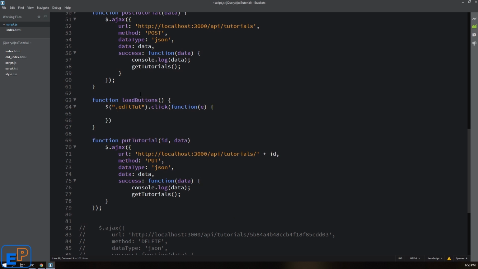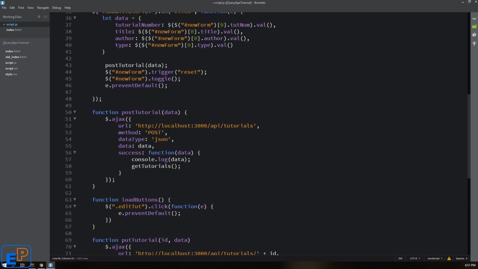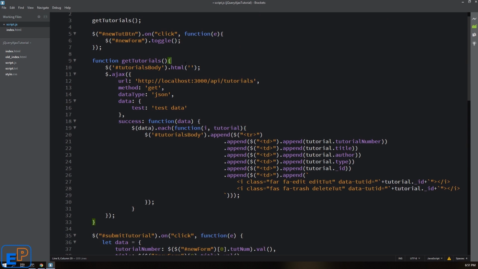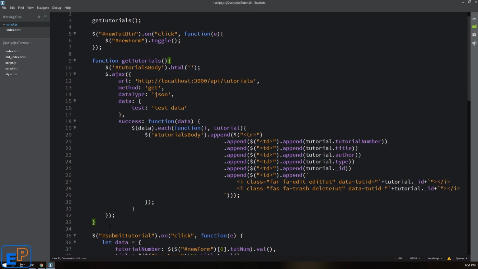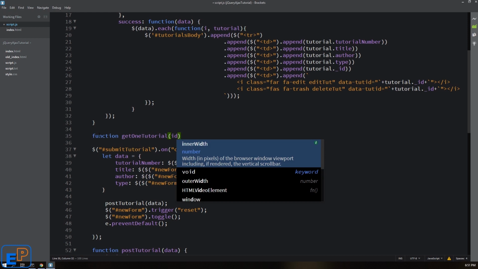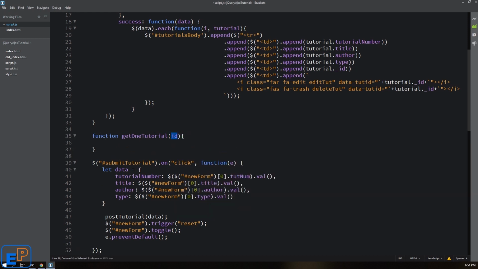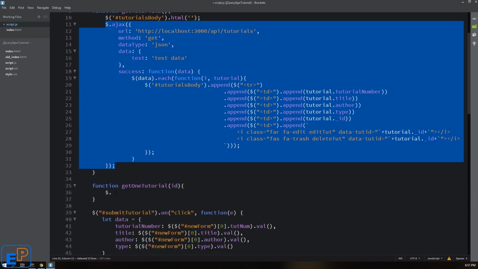and I'll actually need to create another function. So right now we'll do prevent default here so that when you click on this, nothing happens. And what I didn't show you in our get tutorials is that this function lets you get everything, but what if you want to just get one thing? That's what we need for our updates, because we want to grab just one item and update that instead of grabbing all of them and having our application be confused. So let's actually create a function called getOneTutorial ID. So it'll require the parameter of ID and argument of ID, and actually I'm just going to copy this because it's going to be really similar.